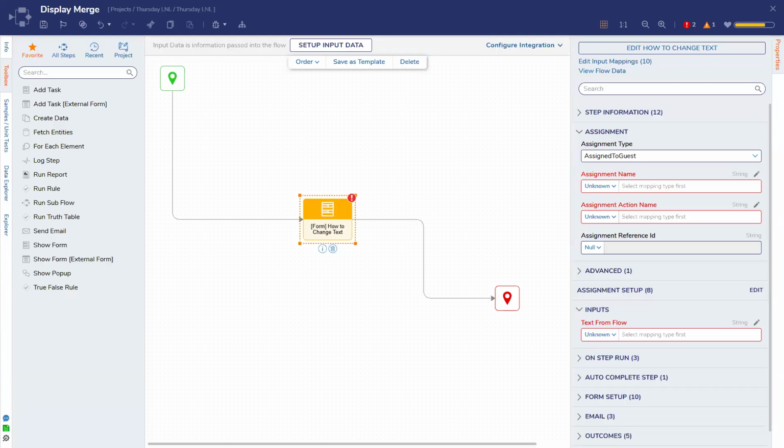Yep, that's exactly what you're going to be doing, working with assign to guest. And that will allow for the assignments to be sent to non-portal users externally in order for them to complete that task.